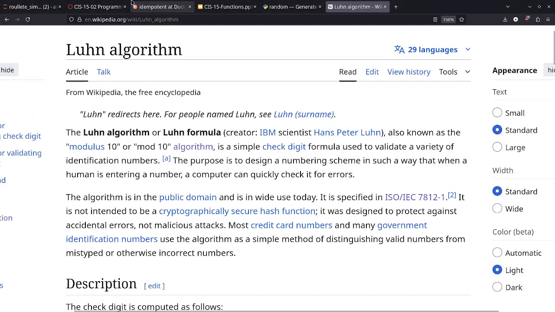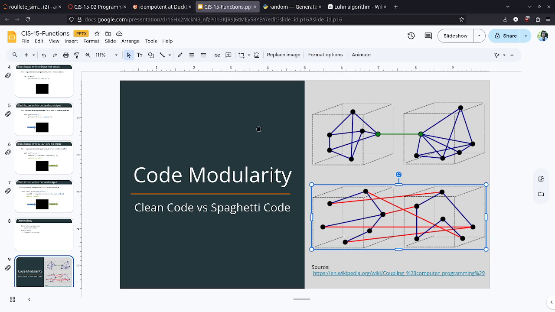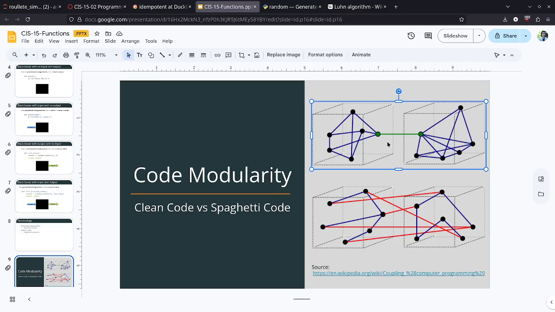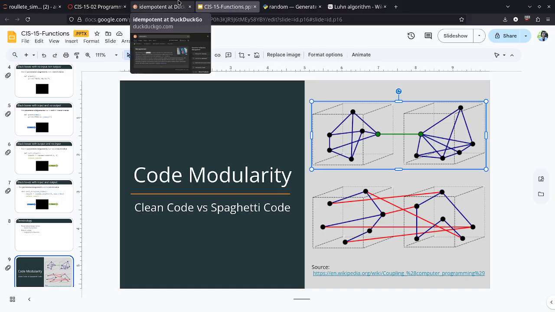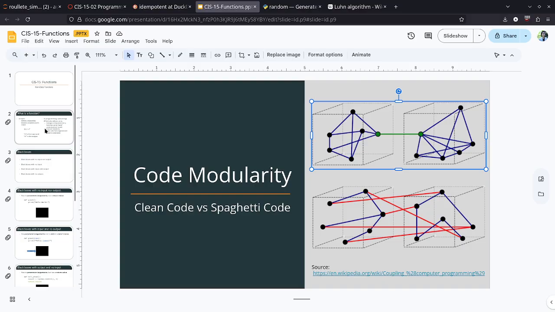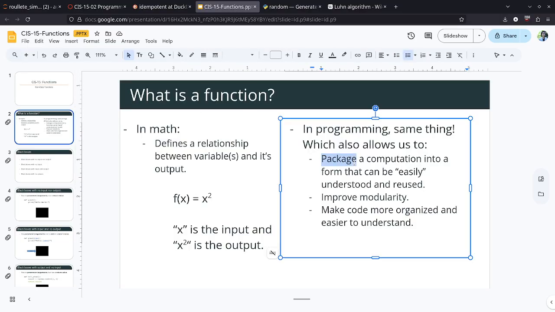Okay, so that code I showed, I know it's kind of a lot to look at. My code is not the cleanest. I wrote that really fast. In my opinion, it borders between these two right here. I do have a bunch of to-dos in there. Basically, the to-dos are saying, hey, make it cleaner. Okay, hopefully people have a sense of what functions are. They allow us to reuse computation. Modularity is improved a lot too. You can read things easier. And yeah, that's pretty much it. Functions are really nice.